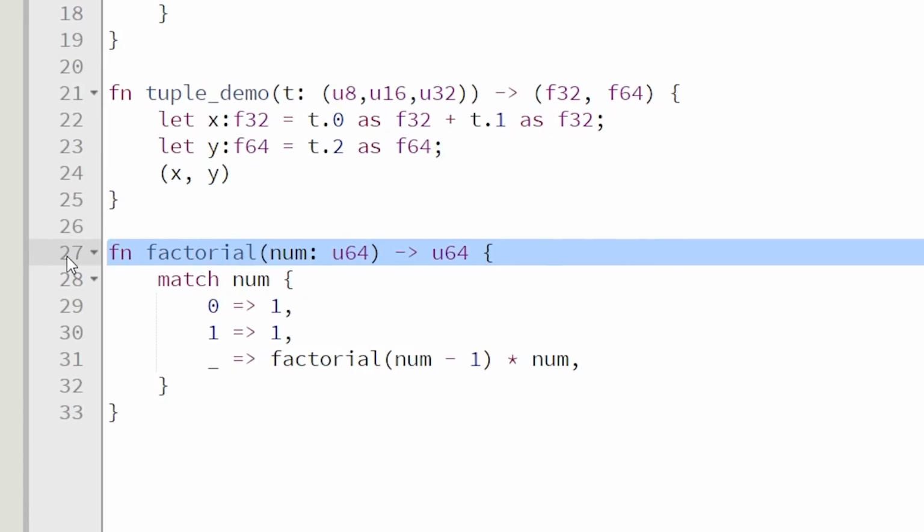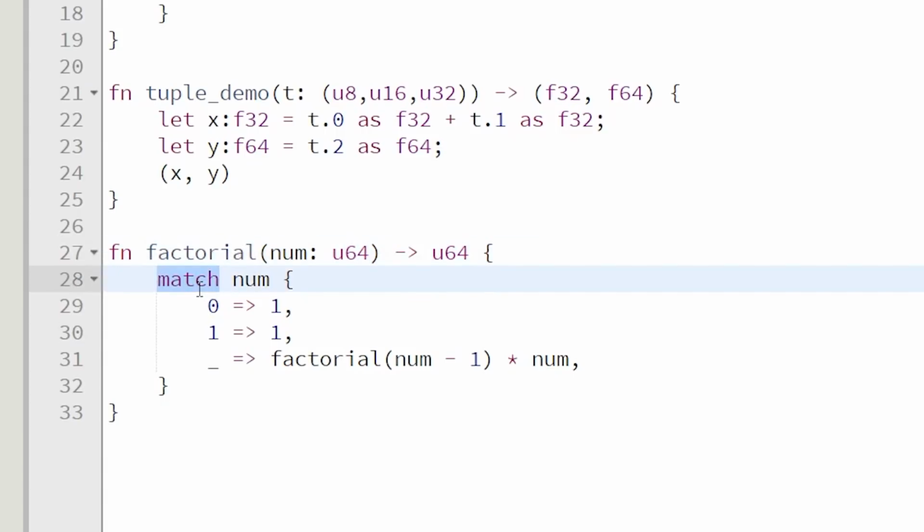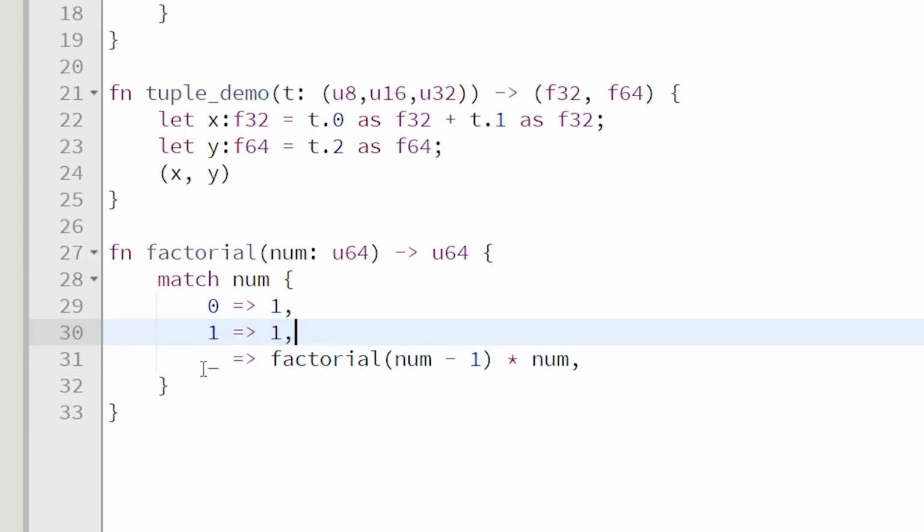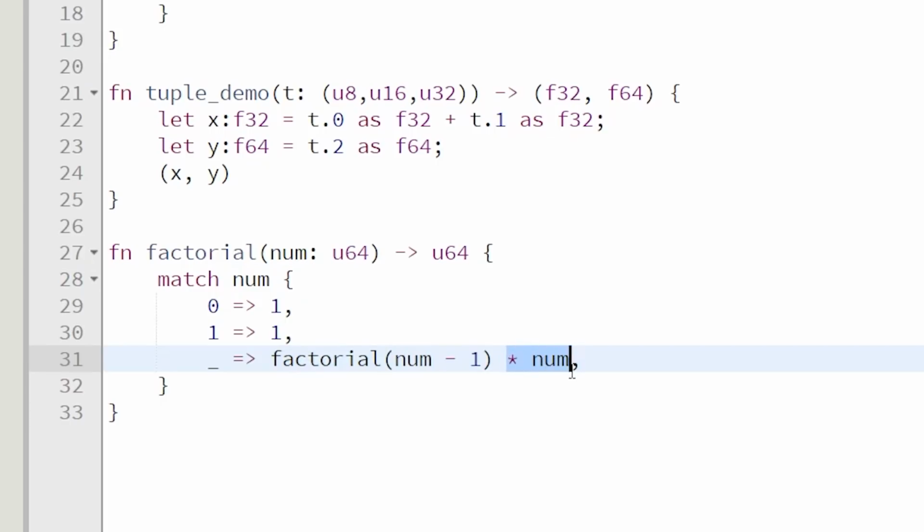And finally here, factorial, classic bit of recursion. Basically, I want to work out the factorial of a number. Well, it's a match. This is like a case statement in C. It's a complicated way of saying if it's this, if it's this, if it's this. So if it's 0, then the expression resolves to 1. If it's 1, it resolves to 1. And if it's anything else, underbar there, then call factorial again. And then actually it is with number minus 1, and because this is a recursion, you've also got then the times by number, so that kind of builds up. I've got a whole video on recursion if you'd like to watch that here on this channel.